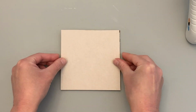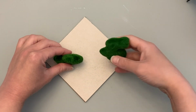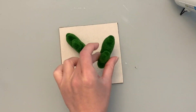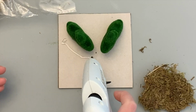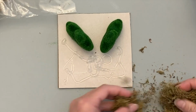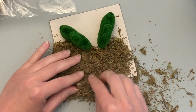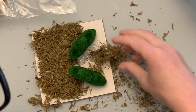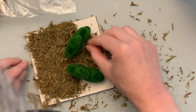So I don't know if that was necessary, but I have more moss bunnies from the Dollar Tree. One of those looked like I'd already used it before on a previous DIY. I do that a lot because I have lots of DIYs. But we're going to make ourselves a little scene of some bunnies in a carrot patch. This is a little bit more whimsical than I normally go with my projects, but I like to create a variety even if I don't necessarily decorate with everything myself, because it's still fun to create and I like to give you guys some ideas.